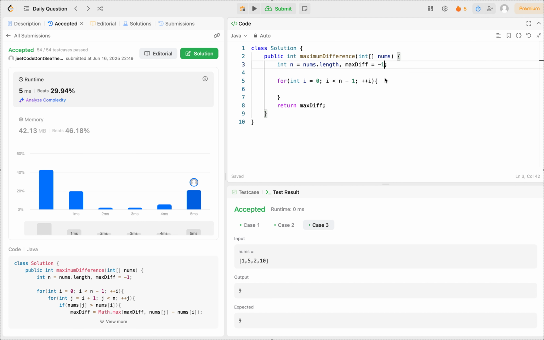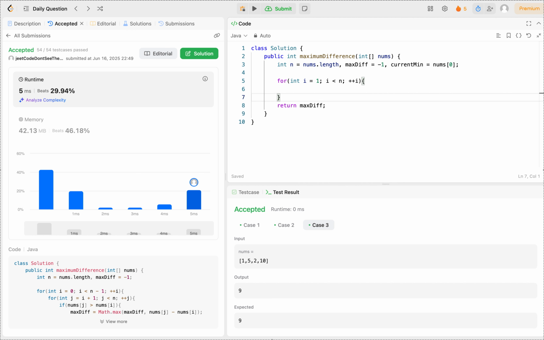So let's declare one variable called current min, and current min is equal to nums of 0, the first element of the array. We will start traversing the array and go till the last element. To do that, we need i less than n, so we'll be going till the n minus 1th element.